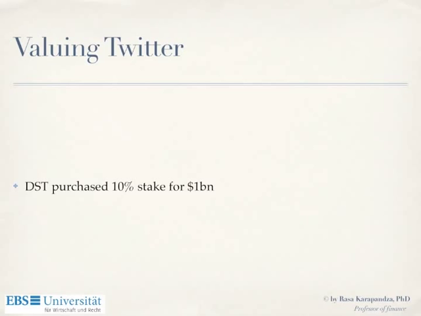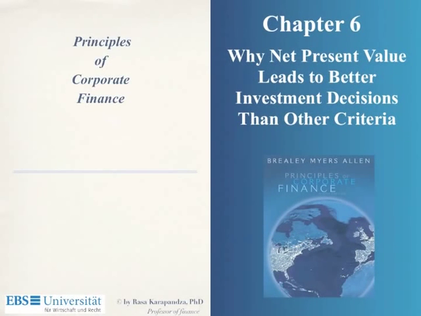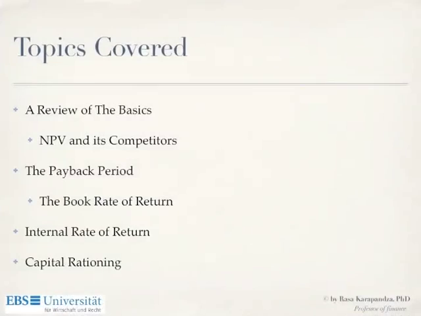Okay. We are done with chapter 5. I'll just give you a brief, 2-minute intro to what we're going to do in chapter 6. So, what's chapter 6 about? I mean, we will not learn many more new things. Everything revolves around the concept of present value. But in this chapter, I will talk about alternative methods for evaluating whether an investment is good or not. We said an investment is good if it has a positive net present value. But it turns out that there are some other methodologies to value an investment, to choose among investments.